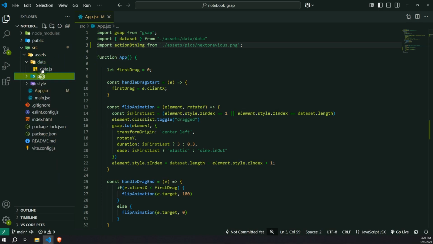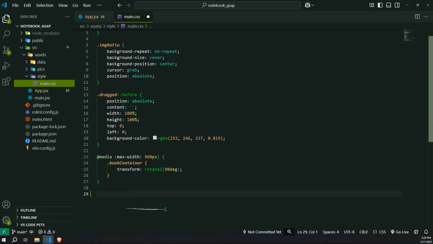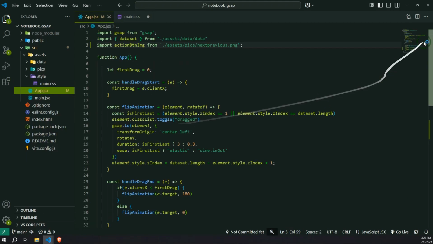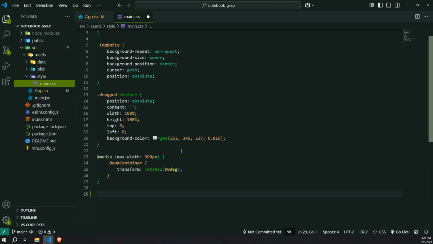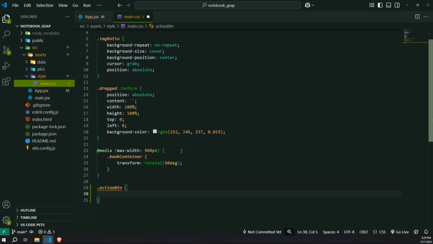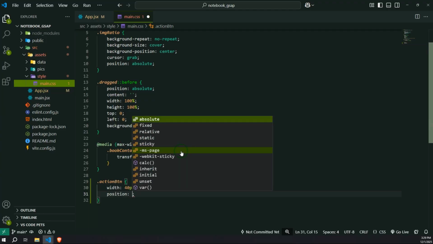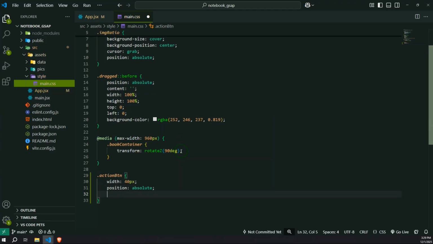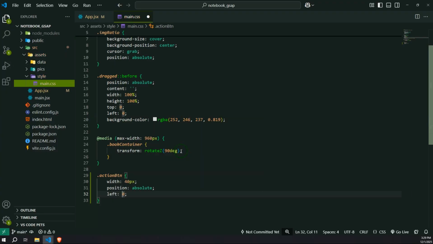Let's go to the style section and do some painting. So I say action button. The width could be 40 pixels. Position is absolute. Left is not completely 0.